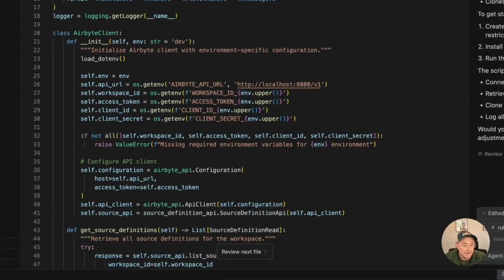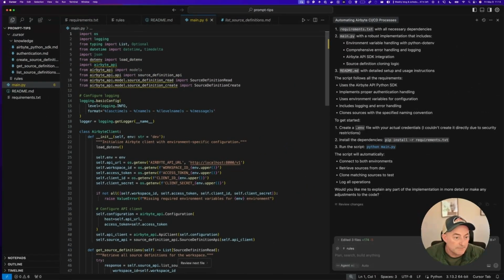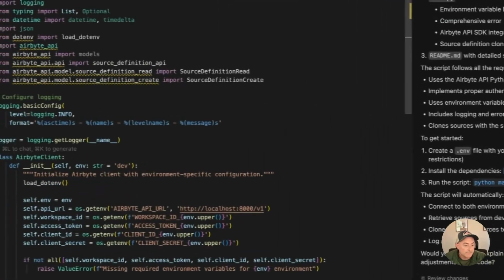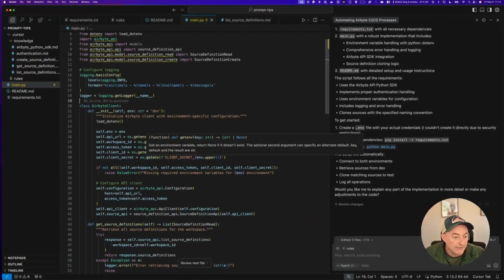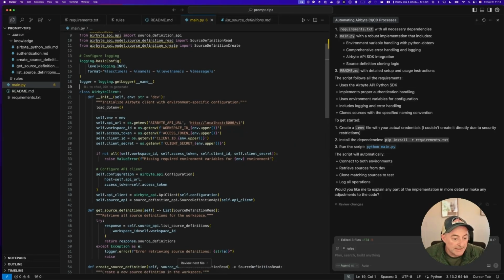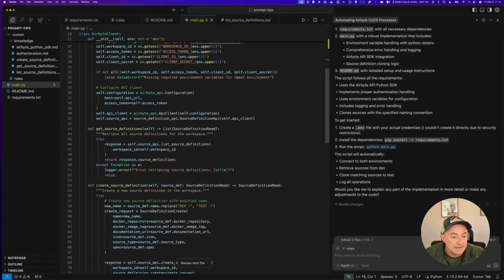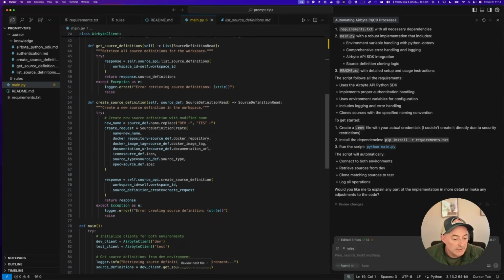So let's accept the file and have a look here. So far, just looking at the code, these squiggly underlines just mean that I haven't imported the libraries just yet. But you'll see that Cursor has actually given me the instructions to do that here on the side. Looking down the code, everything is looking correct in terms of the way I want to set up my client and manage the secrets, the tokens, and the refresh. But very specifically, let's have a look at the retrieving of the sources and destinations. This actually looks pretty good. I think we're pretty close to getting going and running.